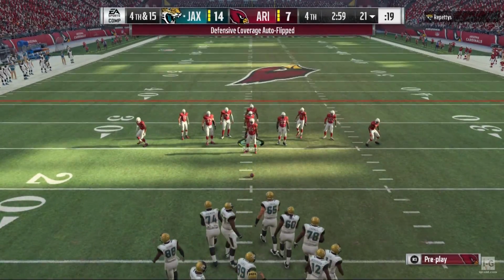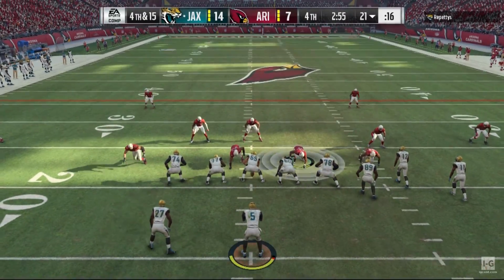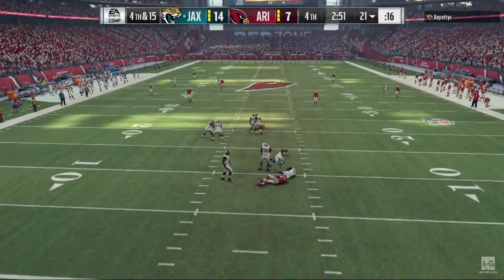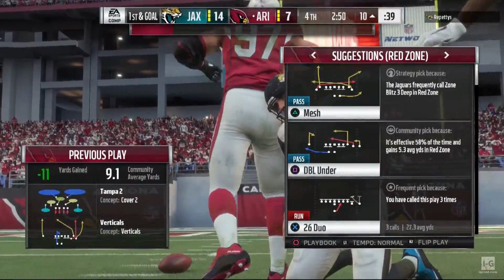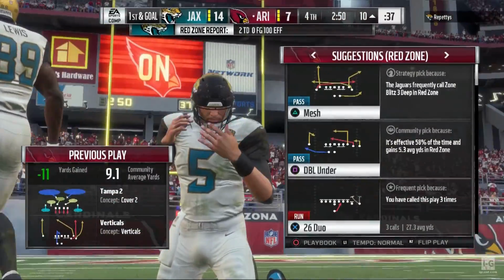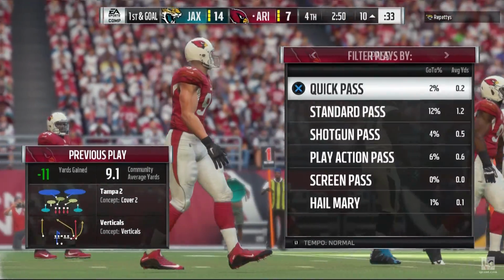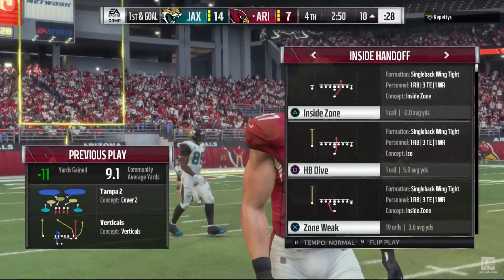So 4th and 15, but the offense is staying out there to go for it. The Jags do snap it. It's Bortles. Now the pressure comes and he goes down. Just inside the 10, back at the 9. Josh Morrow in there to bury him for a loss of 11. The Cardinal offense here ready to take over. And 3 interceptions in this game.